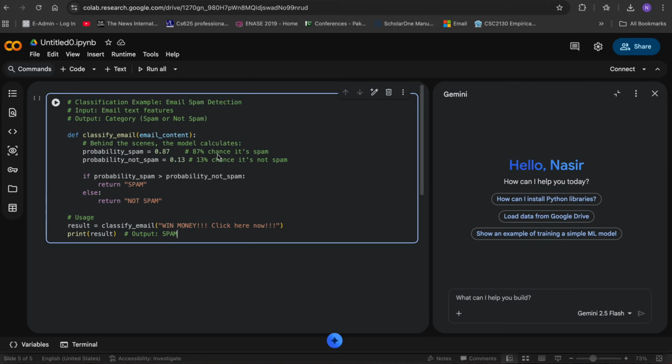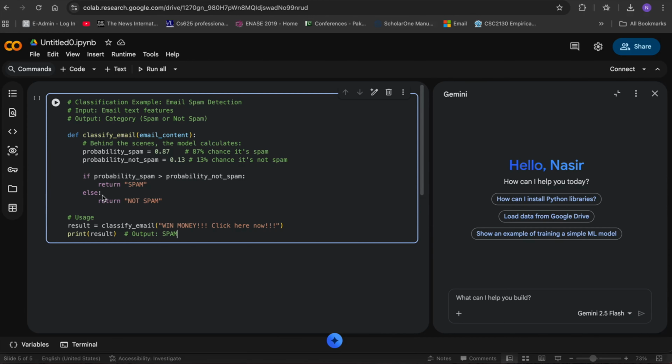So on the basis of the contents, it will predict whether an email is spam or not. Now look, the probability of not spam for the email is 0.13, so there is a 13% chance that it's not spam.